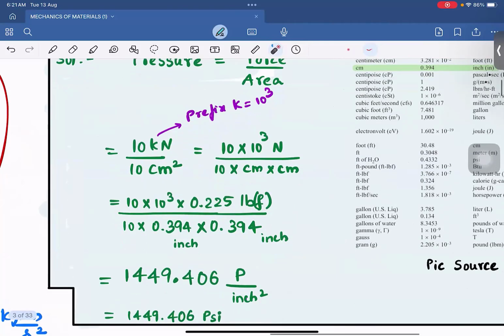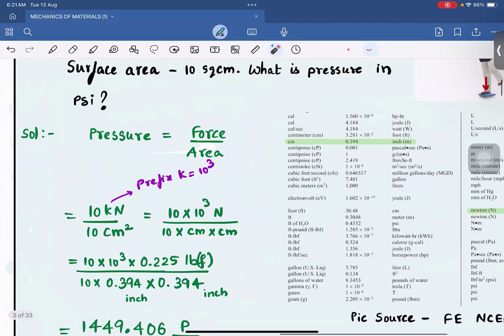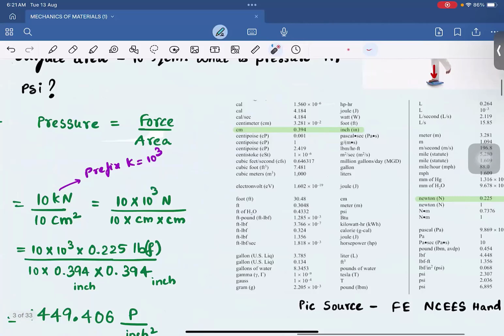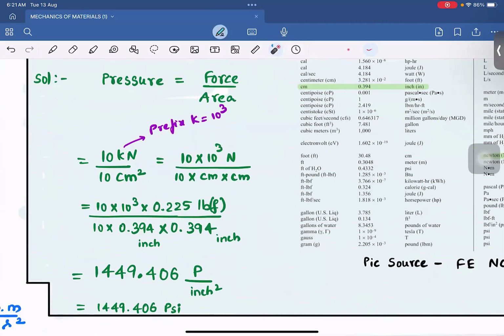And similarly for the centimeter, 1 centimeter is equal to how many inches? Here again come to that page of the handbook and keep searching in alphabetical order. You will come to know there is centimeter here. 1 centimeter is equal to 0.394. So 1 centimeter is 0.394 and there are centimeter squares, so we get 2 centimeters, and that's why we get two factors here.